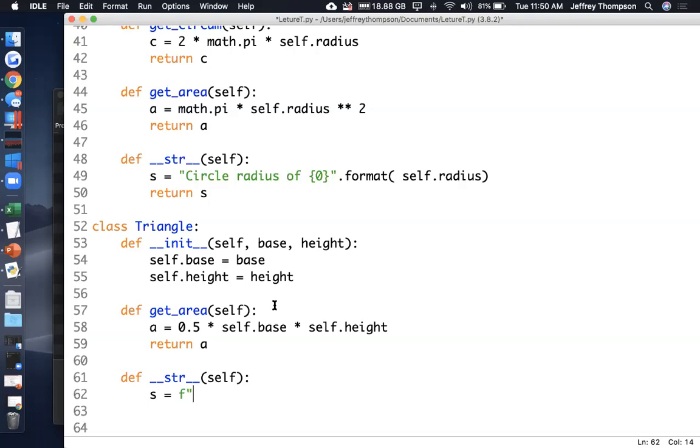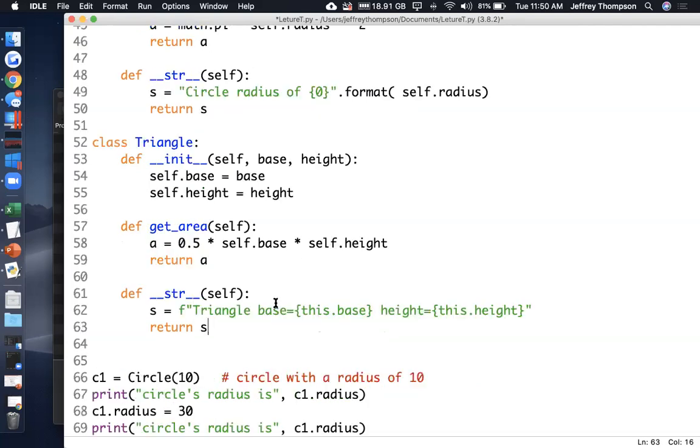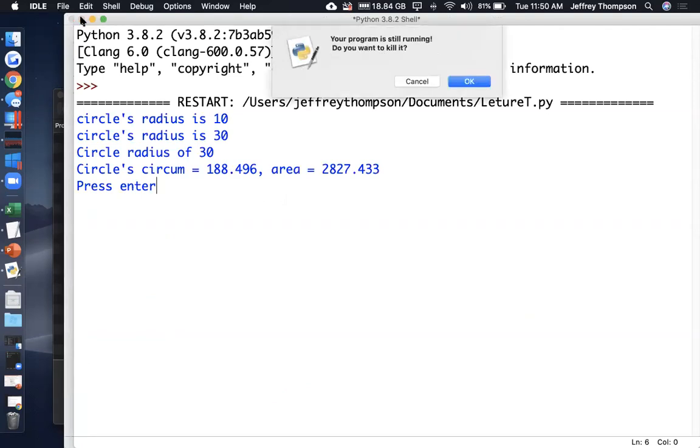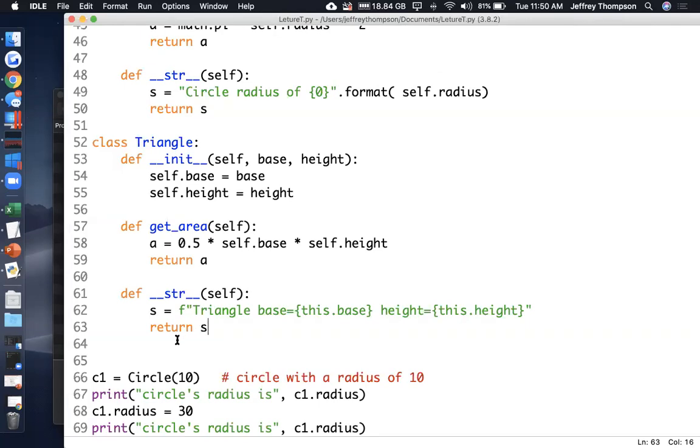The formatted string version of triangle base equals curly brace, this dot base, end curly brace, height equals curly brace, this dot height, end curly brace, end quote. Return the string. All right. I never actually used it, but at least it compiled.